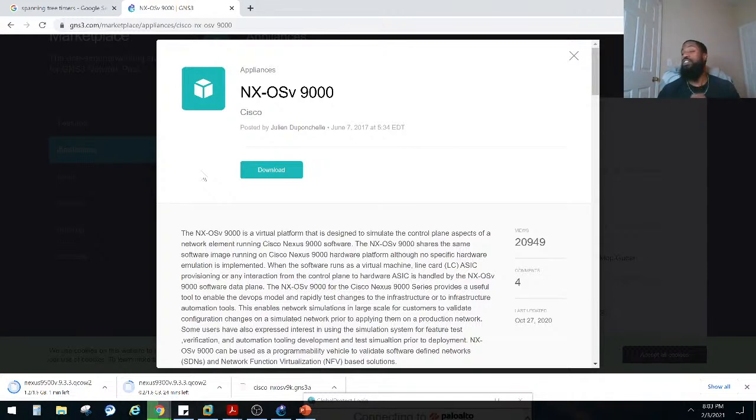So again, there is no excuse if you don't have any hardware or can't afford it. Packet Tracer is free, GNS3 is free, and as far as the images go, there are certain ways you can get around that. But if you can try to get your hands on it legally, you can. What's that other program? VIRL. I believe you can use Cisco VIRL images on GNS3. So let me stop talking y'all's ears off.